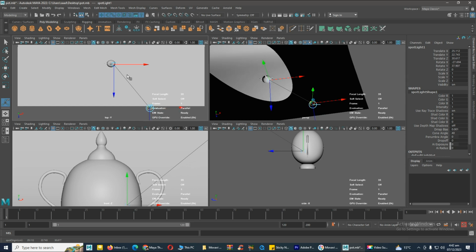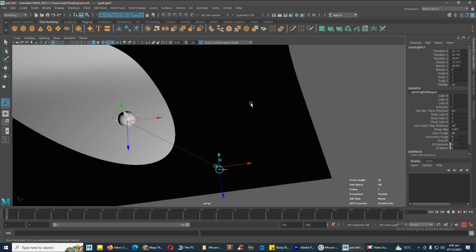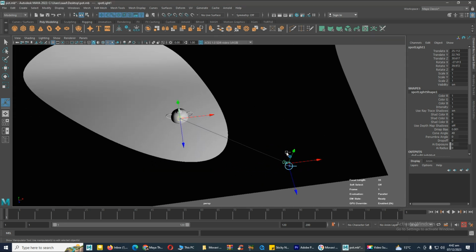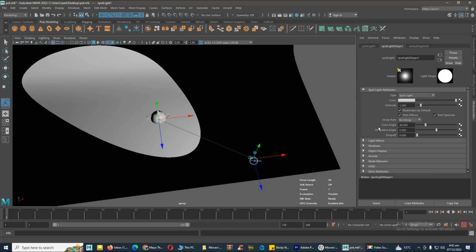We need a 45-degree angle for the object light, and we need a focus here. Now again click on this and just press Ctrl A here. So you see here we have all the light details.